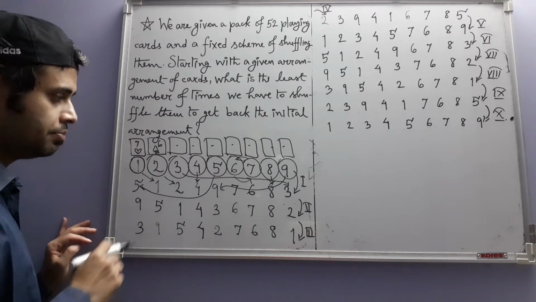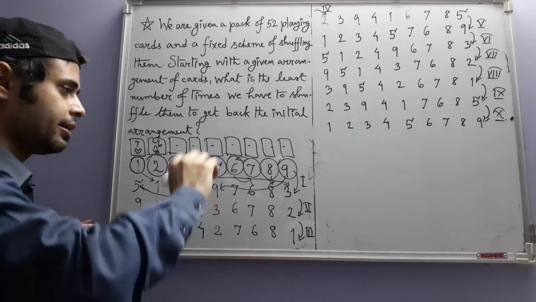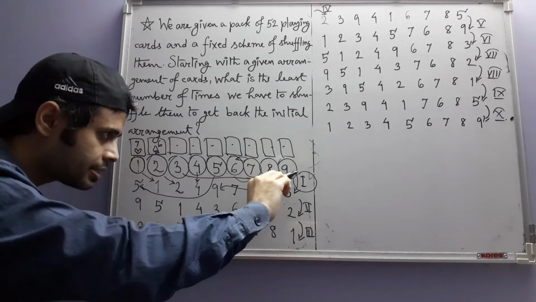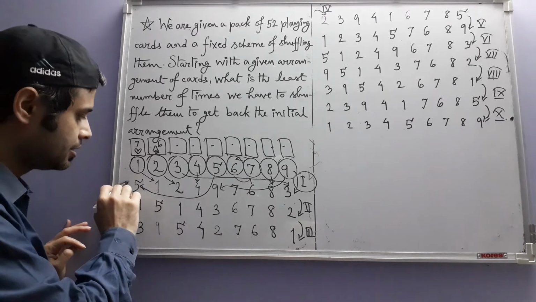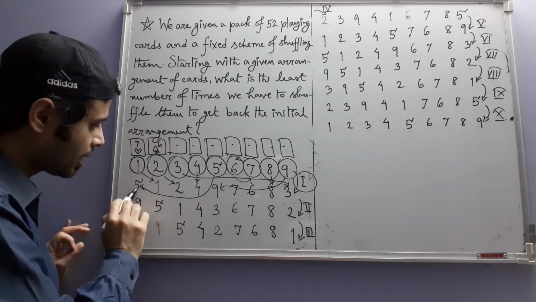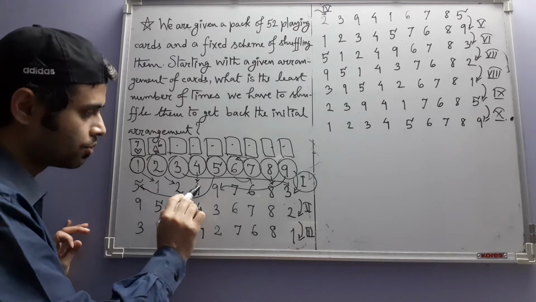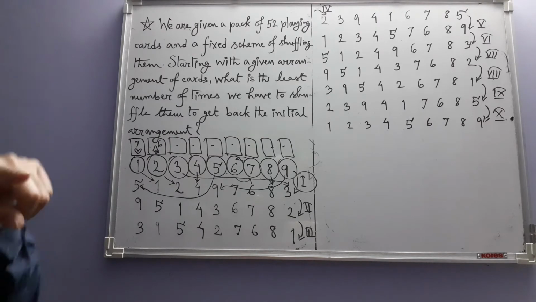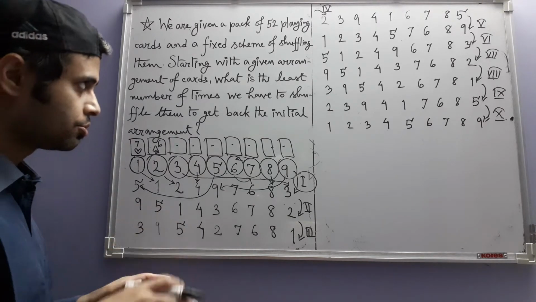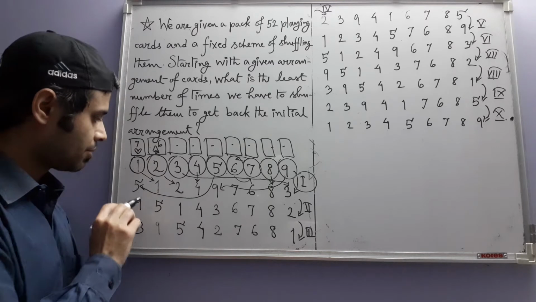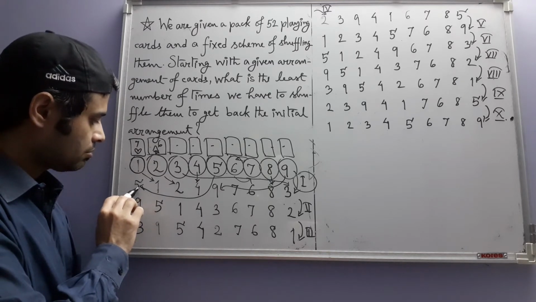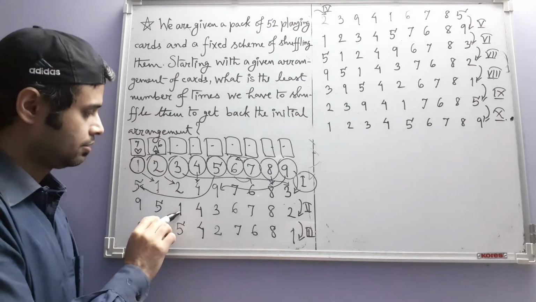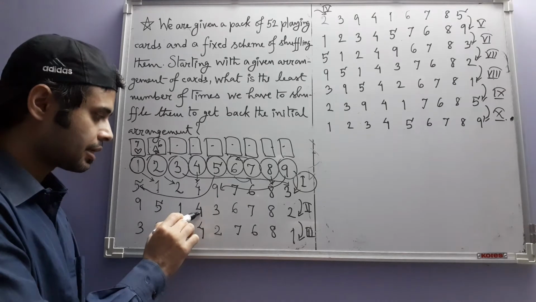Now this is the arrangement. I apply the shuffling scheme once on this arrangement, and the arrangement changes. This is the new arrangement, which starts from 5 and then goes like this: 5, 1, 2, 4, 9, 7, 6, 8 and 3. Now I apply the shuffling once more. Let's go through this a few times. The first and second ones come to the second and third positions. 4 stays as such.